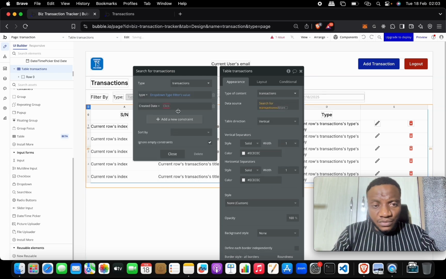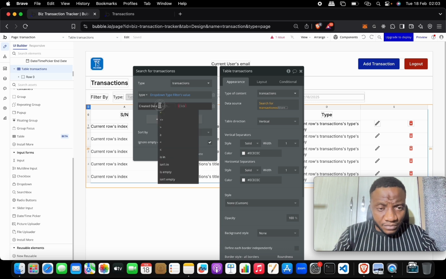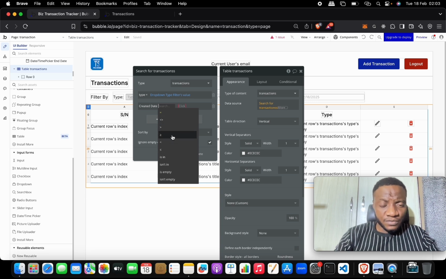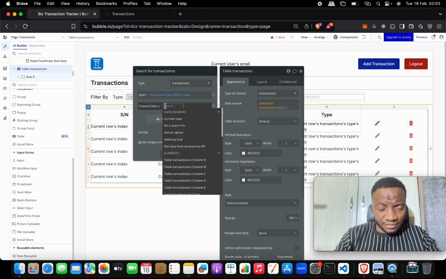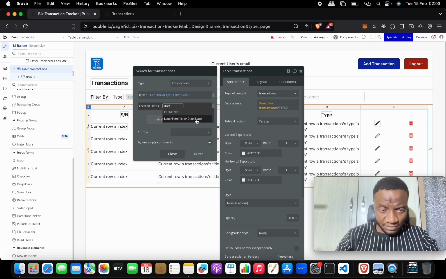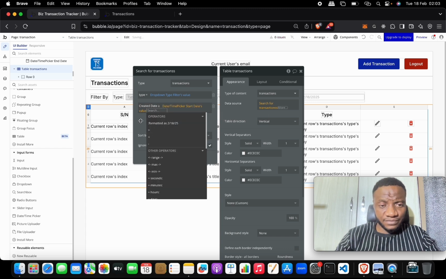So let's redo what we're doing. It should not be less than, or let's just use it like this. Let's say it should be equal to or greater than the start date, the value that we get there.